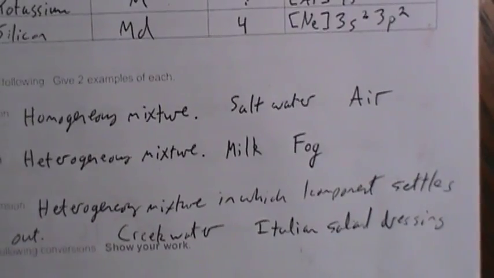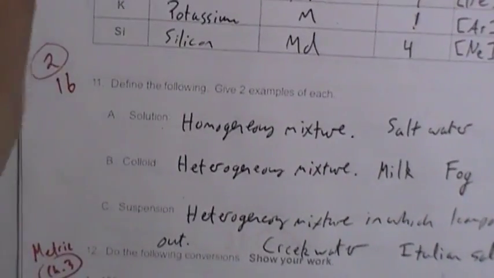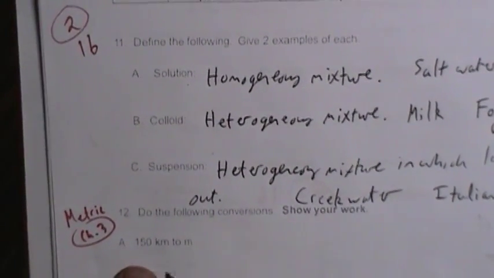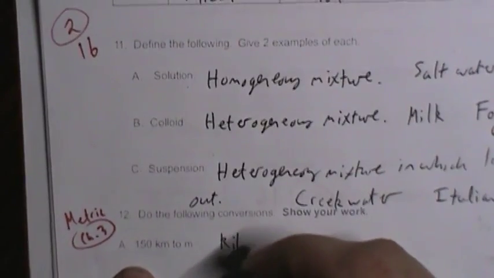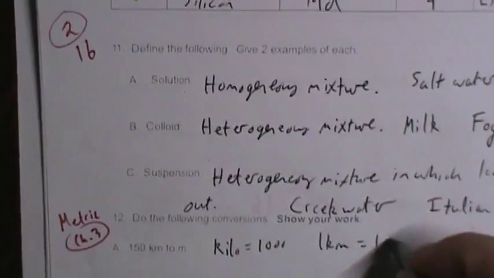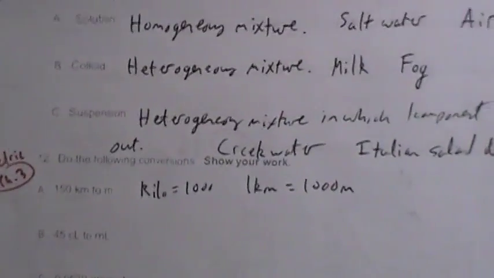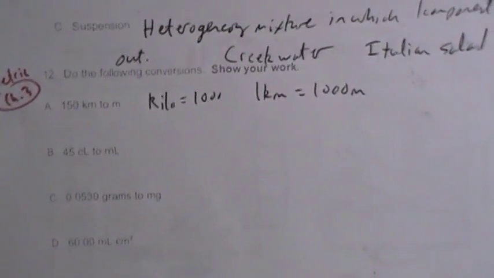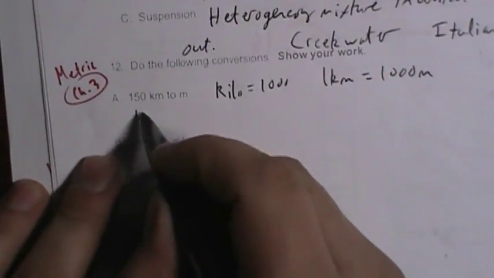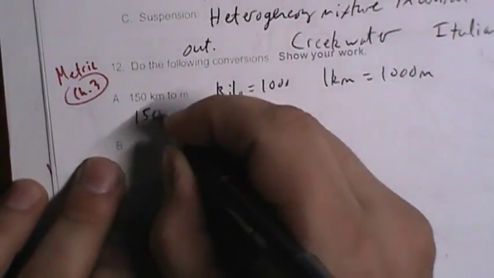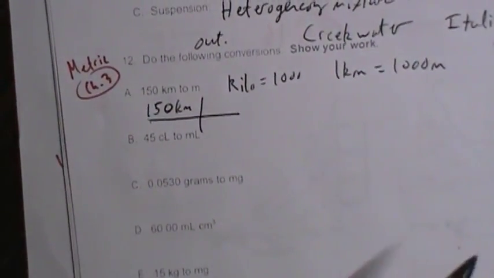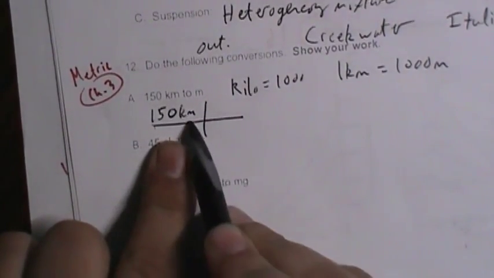All right, let's do number 12 on the same video. These are straightforward conversions. 150 kilometers to meters, well, kilo equals 1,000. So 1 kilometer equals 1,000 meters. We can do a little bit of dimensional analysis, or factor label if you prefer. Lots and lots of different names, but what it boils down to, we take our given 150 kilometers and make it the top left of one of our little tic-tac-toe grids here. And then, before I put numbers, I'm going to put units to cancel out.